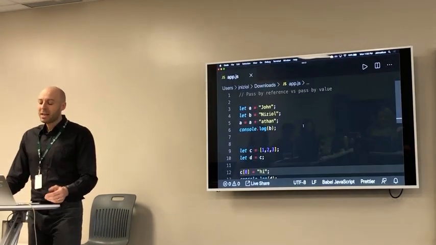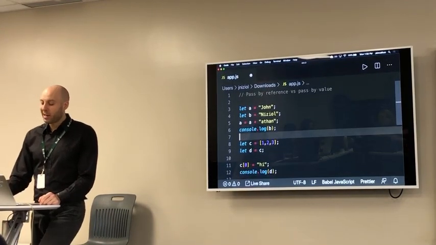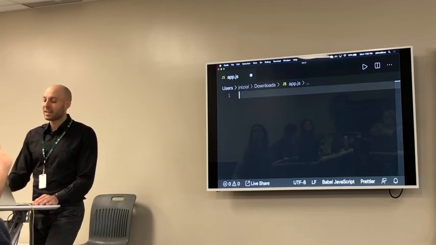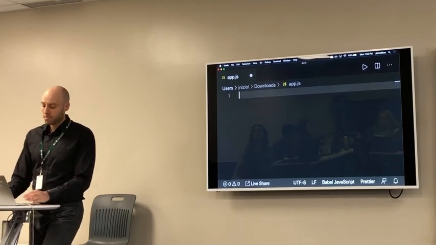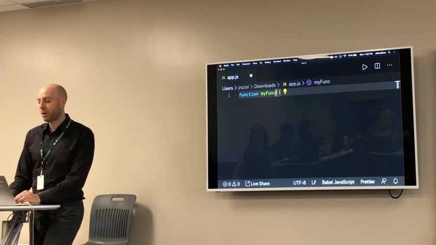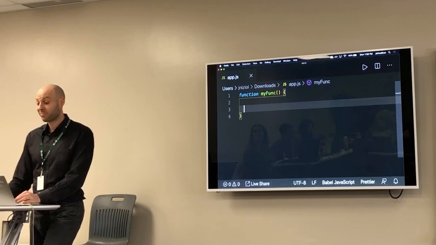So this isn't passed by reference. What I mean by pass by reference really comes down to functions, and this is where pass by reference matters.